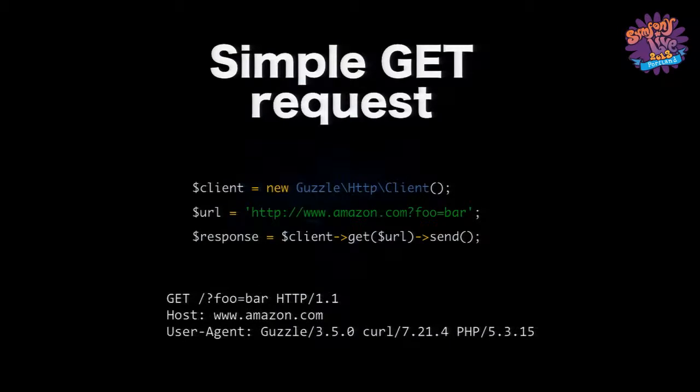Here's a simple GET request. You just call the GET method on a client. So any HTTP method that there is, like put, post, get, delete, head, patch, and any custom method you want. When a client gets one of these methods, it's going to create a request object and return that to you. And then in order to invoke that request and send it, you call the send method, and that's going to yield back a response object.